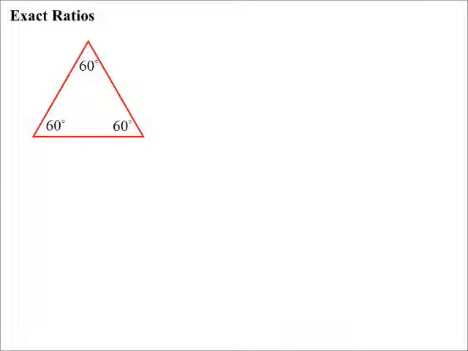The exact ratios, there are ones that we should just know. How do we get them? Here's a triangle. It's an equilateral triangle. All of the sides are 2. All the angles obviously are 60 degrees because it's equilateral. I can chop that triangle in half. I now have a 30-60 triangle. Sides 1, 2, bit of Pythagoras. The third side is the square root of 3. I can now read off that triangle the exact ratios for 30 and 60.